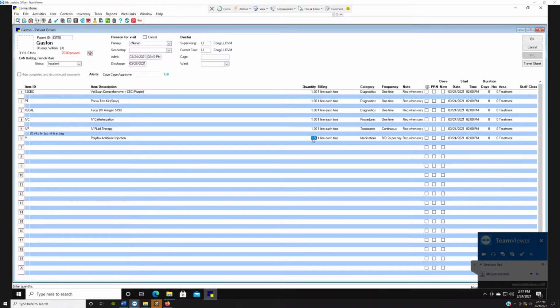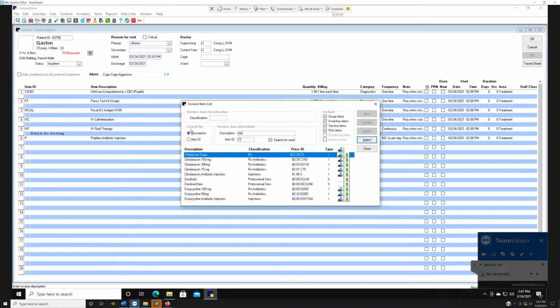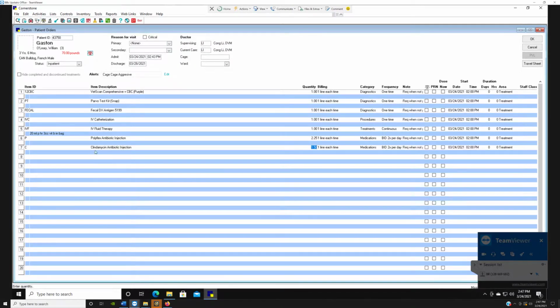Now, I need to put the dosage of Polyflex, the actual dosage. So I'm going to say this pet's going to get 1.25 cc's. Okay? Twice a day, that's fine. Once again, required when we don't do it. And then we should probably give some clindamycin. Once again, the actual dosage we're giving, let's say we're giving 2 cc's, and I'm not trying to get right dosages for this patient, but we are putting in the dosages we're giving, and we're going to give this twice a day. Require a note when it's not performed. Most items are going to require a note when not performed.